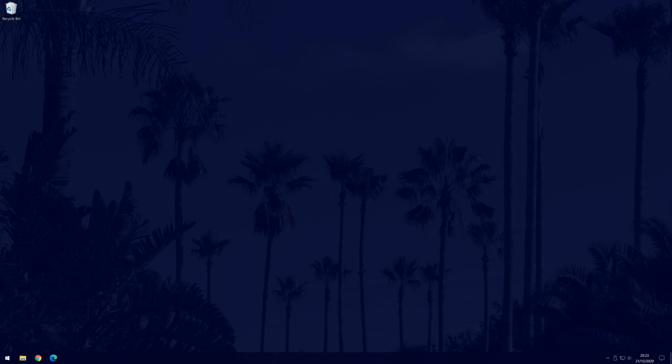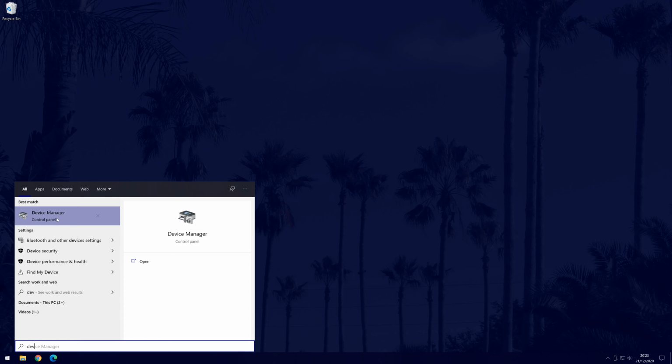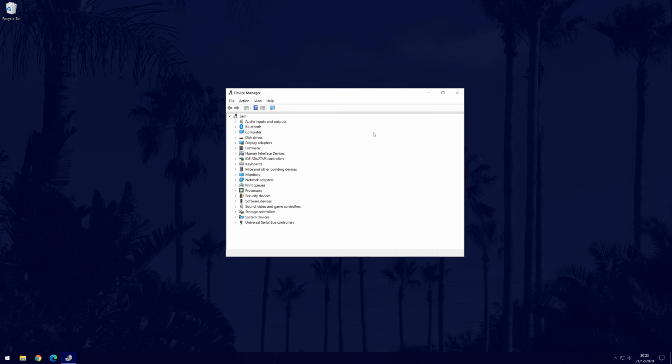Next, we'll see if the issue is driver related. If the problem has only just occurred, it might be worth rolling back or trying to update your device drivers. To do this, first go to the Device Manager. You can get there by searching for it in the search bar. Once in the Device Manager, find where it says Network Adapters. Find your network adapter from this list. It should have the words Network Adapter in its name, and it might look like mine, but if you're not sure, then let me know in the comments and I will try and help.